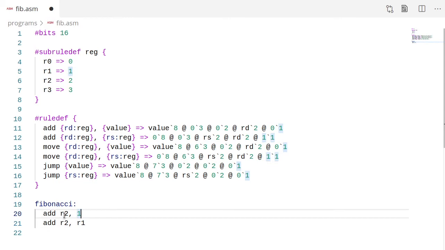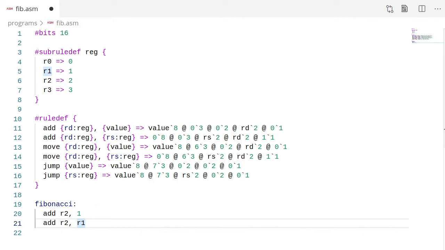And a note on conventions. In some processors, the destination, or the register that you want to put the result into, is on the left, and in some processors it's on the right. I think of this as this in my mind, or I guess in the case of an add, it would be this. So I'm thinking of the destination being on the left. So this is the convention that I prefer. You can use whatever convention you like, and there are many processors out there that reverse these. This just feels more intuitive to me, and it's easier for me to keep track of it in my head. So that's what I'll do.